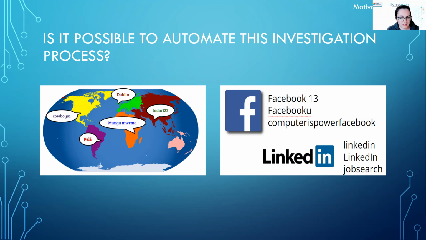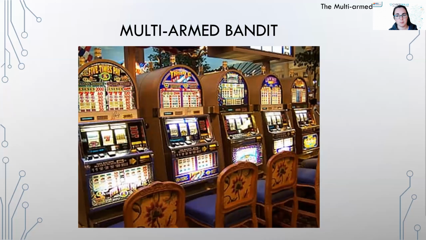What we're going to look at in order to try and solve this is a multi-armed bandit. Each one of these machines in the picture, these gambling machines, is called a bandit, and the multi-armed just means that there are multiple of them that we can play with. Each machine provides a random reward from a probability distribution that's specific to that machine.